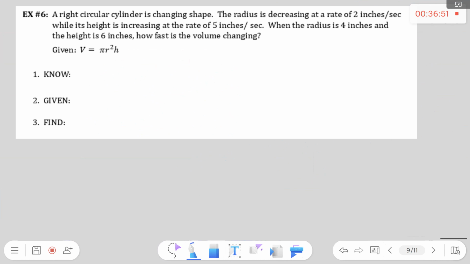This time they give you the formula. Aw, so sweet of them. They give you the formula. All right. All I want to do is maybe give you guys a couple minutes to try this one out. Okay.